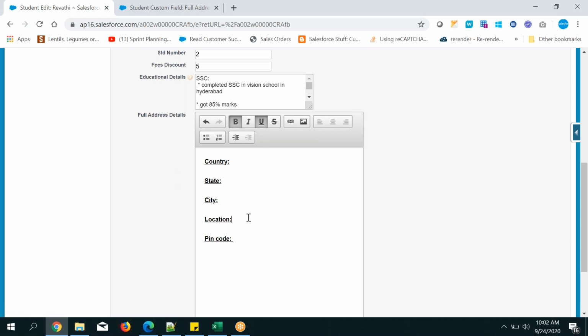Okay. And the fields: country, state, city, location. You can enter USA as country and California as state, right? Everything. City, San Francisco, our Salesforce location.